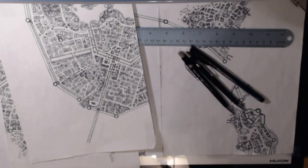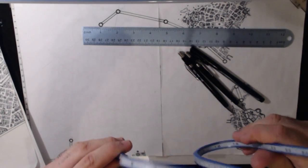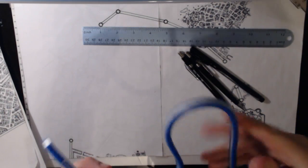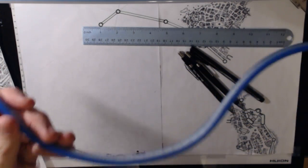The other thing I have along the same lines is this thing called a variable curve, and it is basically just where?